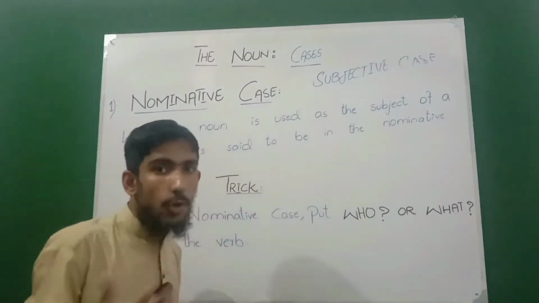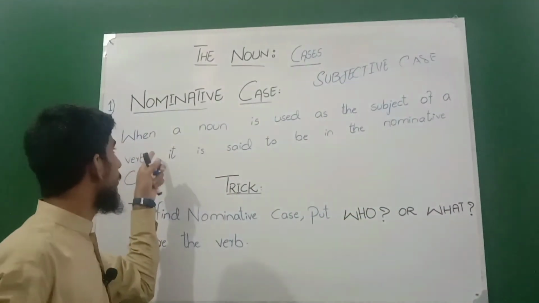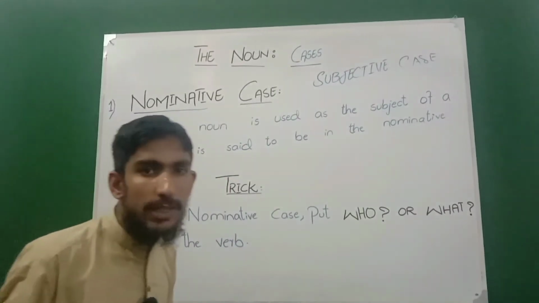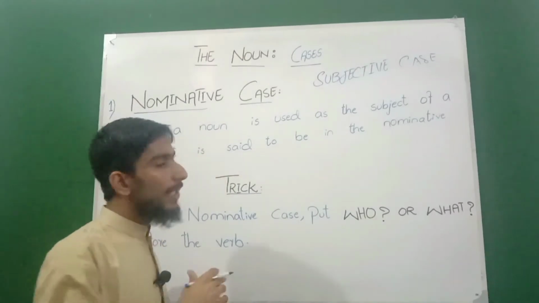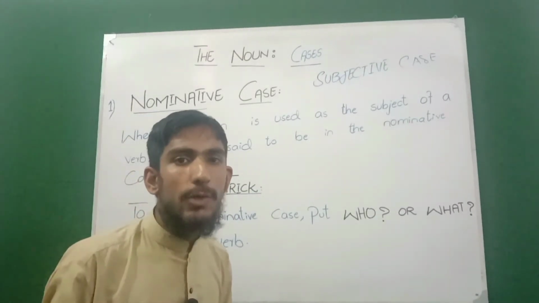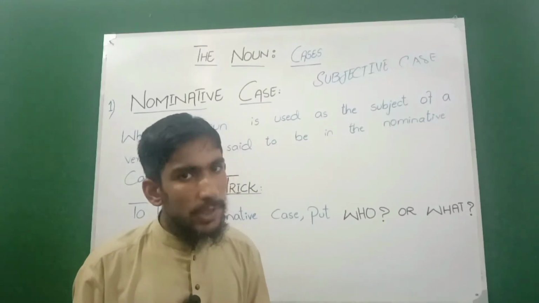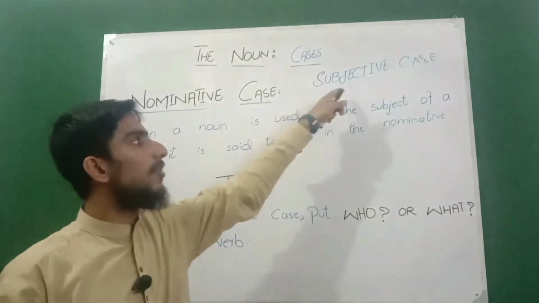So what is nominative case? As I wrote on the board, when a noun is used as the subject of a verb, it is said to be in the nominative case. Again, when a noun is used as the subject of the verb, it is said to be in the nominative case. That's why nominative case is also called subjective case.